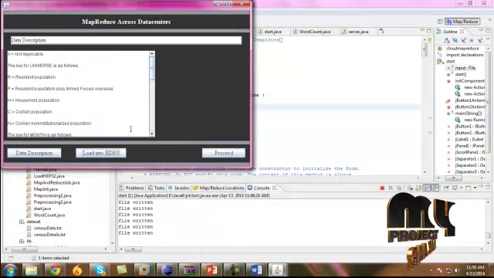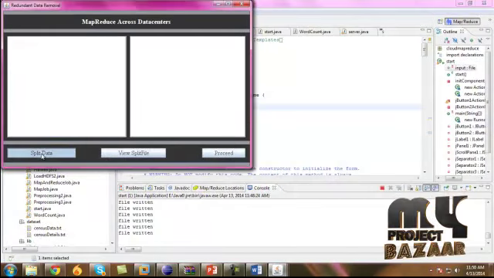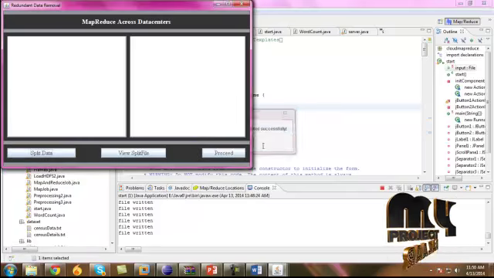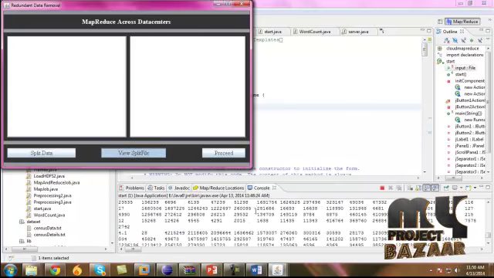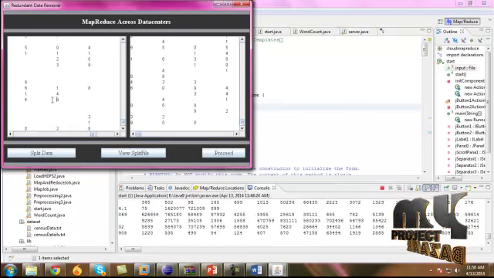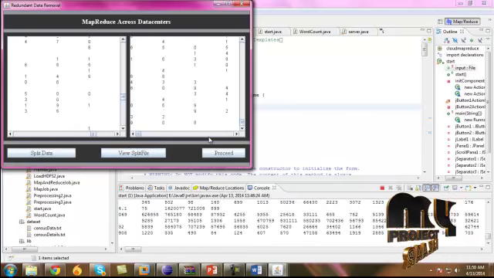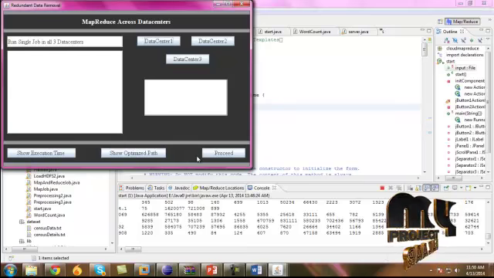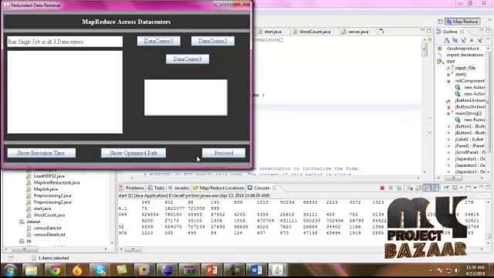After that, next we move to next and split the data. Here we apply the mapping function. Now the file is split successfully. Then we can view the split parts of the file. Next we move to the next level. In this process, we apply the reducing mechanism to compute the execution time.